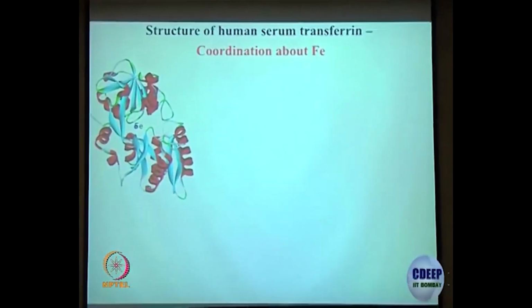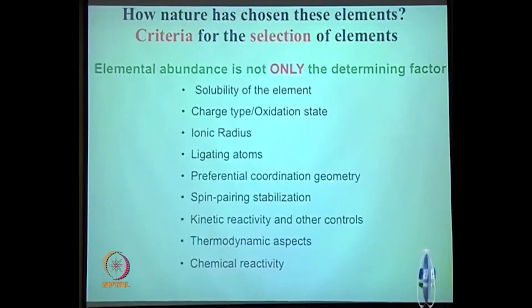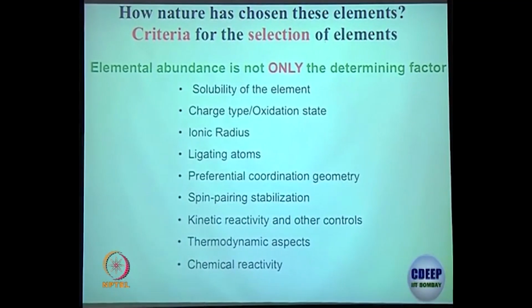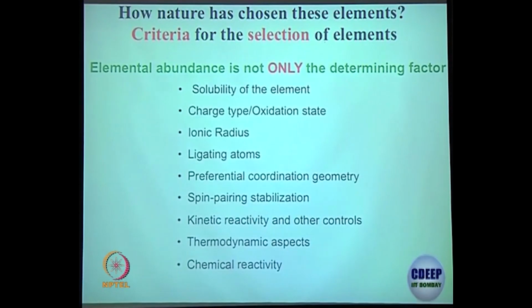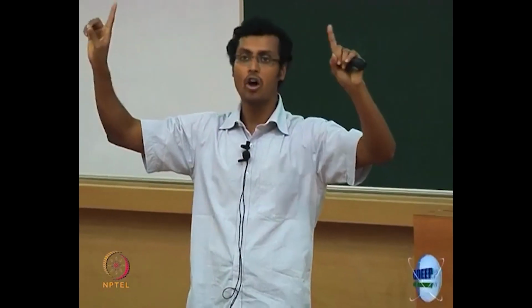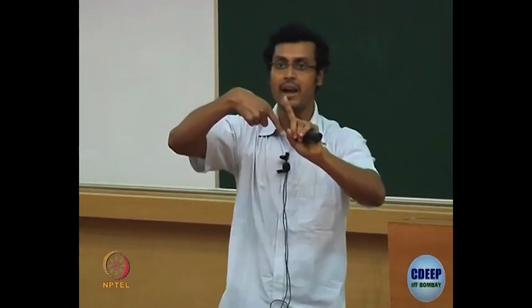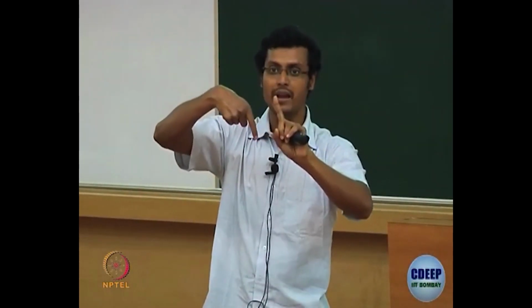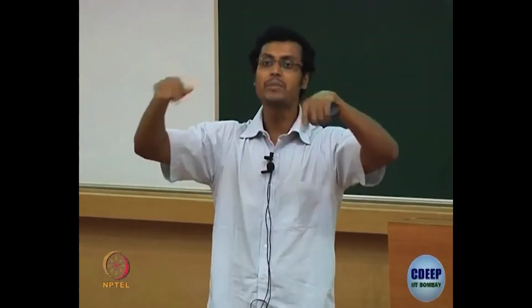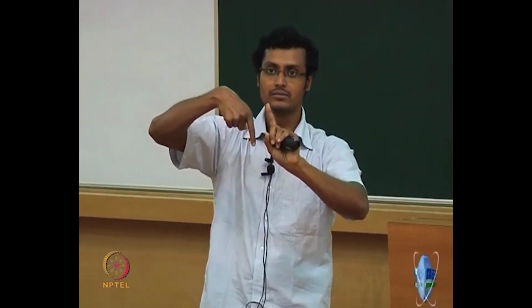Spin pairing stabilization. So, of course, high spin, low spin, let's say. Okay. So, sometimes what happens, let's say if you have unpaired electrons, those unpaired electrons mean you are going to have a paramagnetic complex, right? Compared to that, if you have paired, not in every situation, sometimes it can be paired, if it goes from high spin to low spin, it can be paired, thereby the reactivity of those unpaired electrons can be somewhat minimized, right?